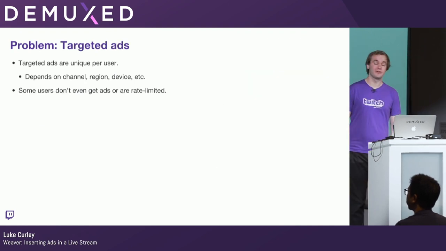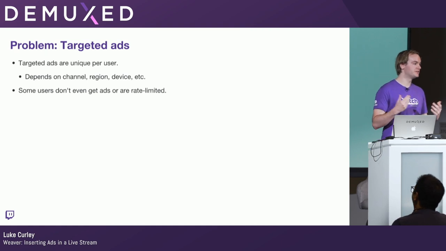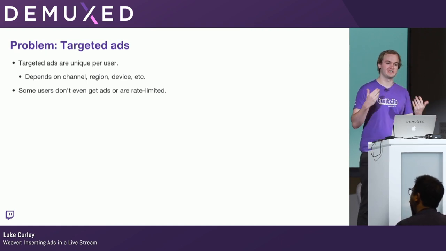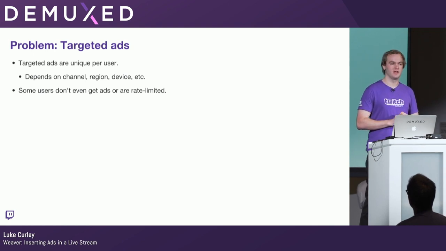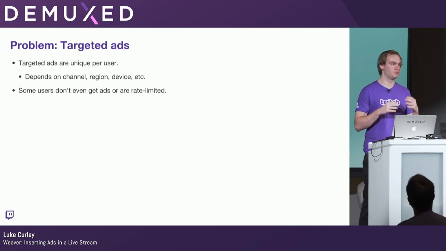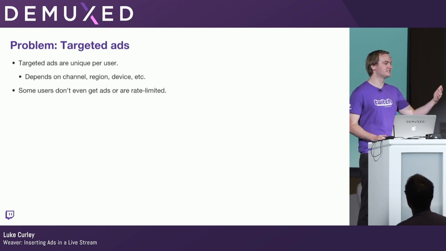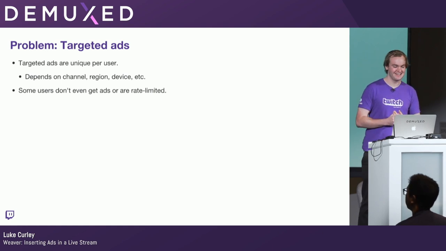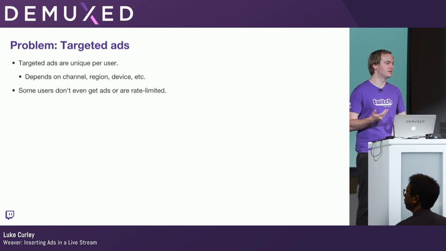Another problem is we have targeted ads. So when you run broadcast TV, in a lot of cases, you will target ads either to a region or nationally, and it means that a lot of users will see the same ads. Twitch, we're a web company, so for the most part, ads are very targeted on the web. It depends on what channel you're watching, what game, your user specifics, where you live. Just because you're watching a streamer in Romania doesn't mean you want to see Romanian copy ads. So we have to individually target users with specific ads.